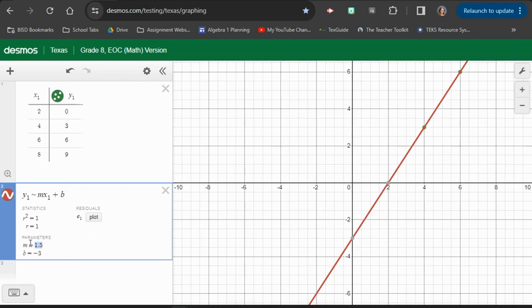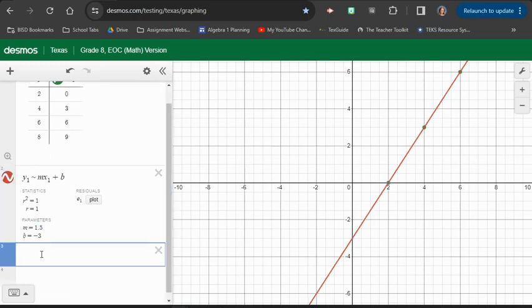And m is your slope. See where my cursor is? m equals 1.5. But if I want that as a fraction, I can put 1.5 on that next line. See how right beside it we have that fraction? Click it, and it gives it to us in fraction form: 3 over 2. If you're given 2 points, you can use this formula too.